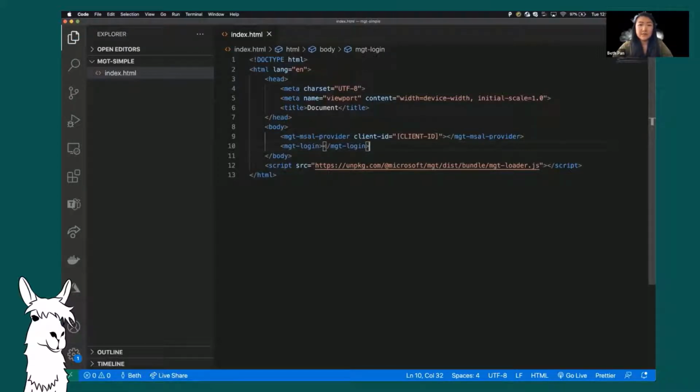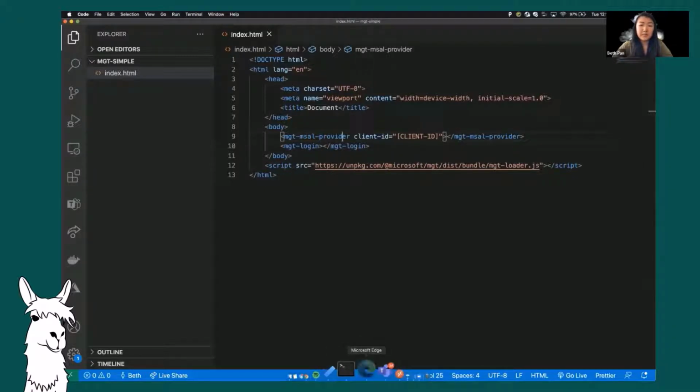So I was trying to say, there are 4 different providers that we offer. There's MSAL provider, simple provider, SharePoint provider, and Teams provider. Oh, we also have proxy provider, I guess 5 of them. So these providers work behind the scenes to provide your application authentication methods to the Microsoft Graph. The reason we're using MSAL provider is because we're building a simple web app. But if you're building SharePoint web parts, you can use the SharePoint provider. If you're building a Teams tab, then you can use the MGT Teams provider, and there's documentation out there. If we have enough time, we can talk about that more later, but we'll see.